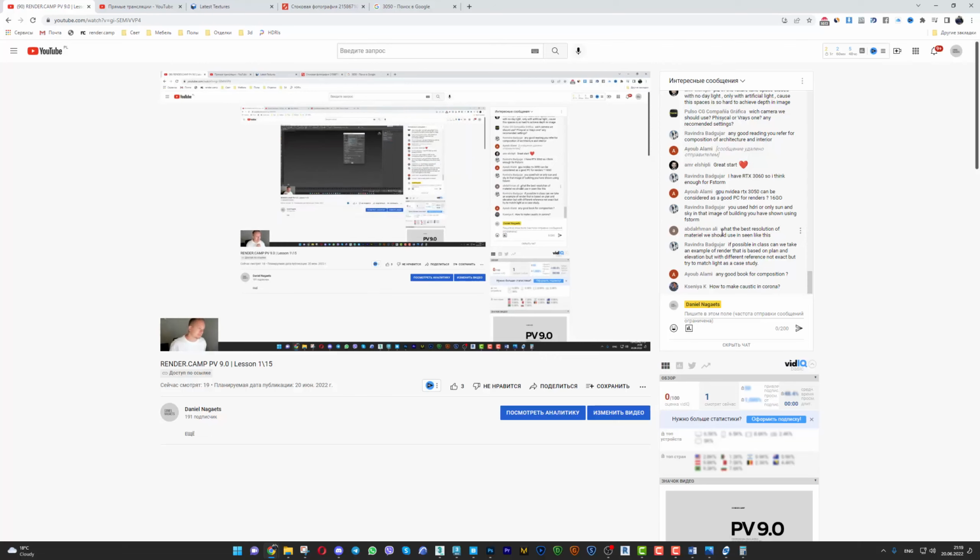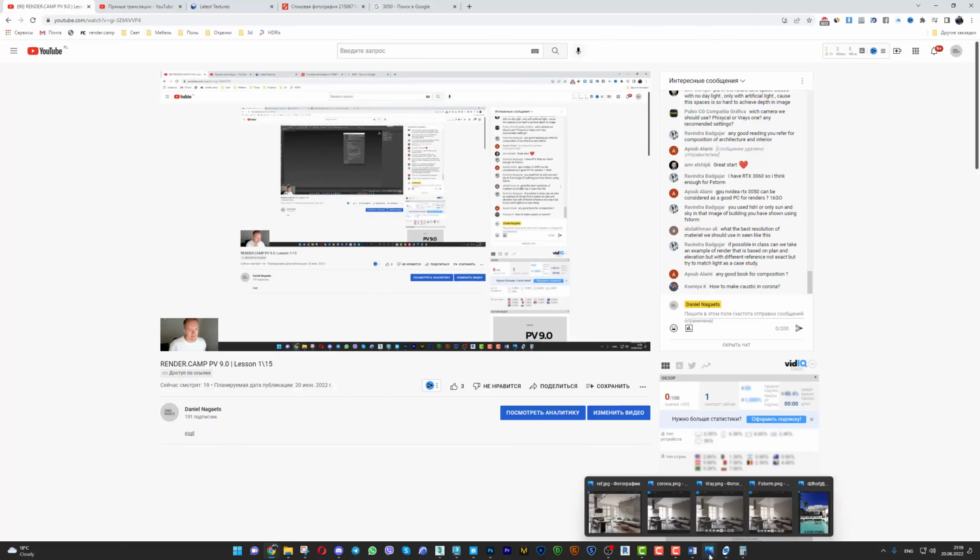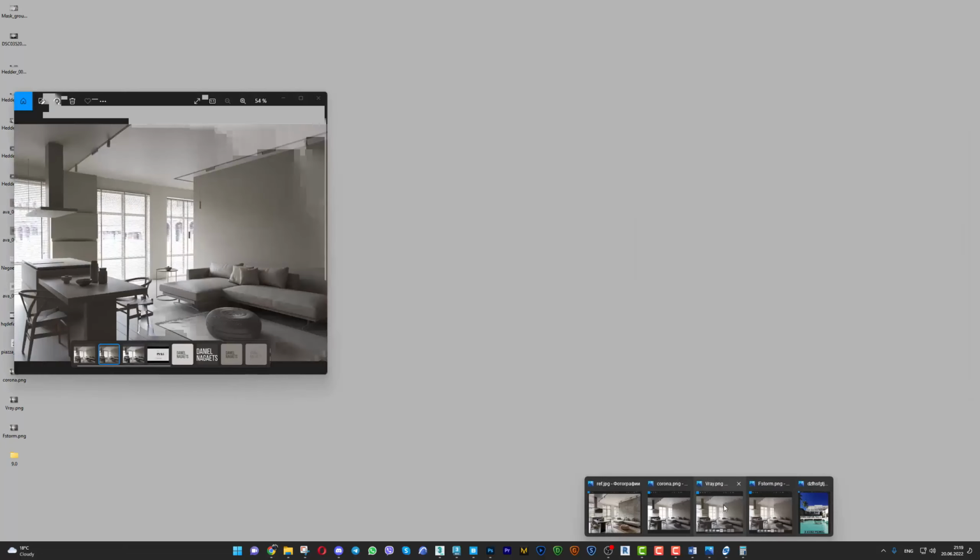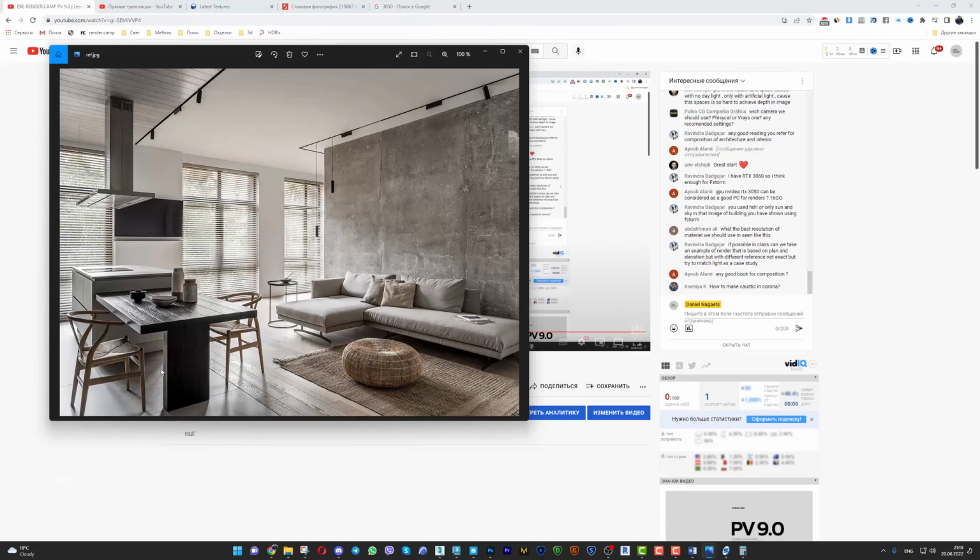But for usual textures, for example here, for this scene, I think all textures can be like 3000, and for a final render like 3, 4, 5000 on the longer side, it will be enough.